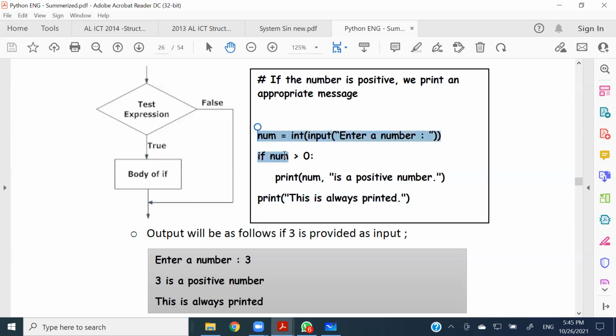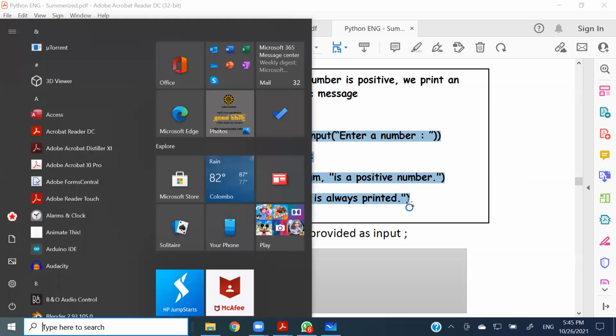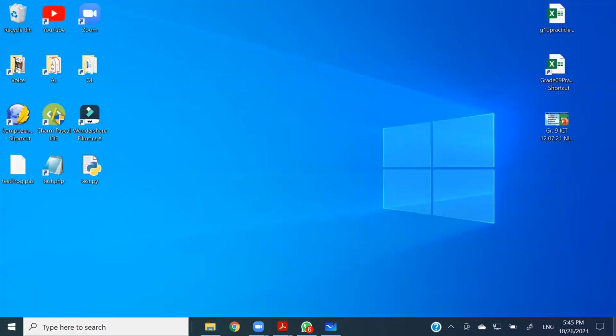So let me copy this particular program and let us test it.